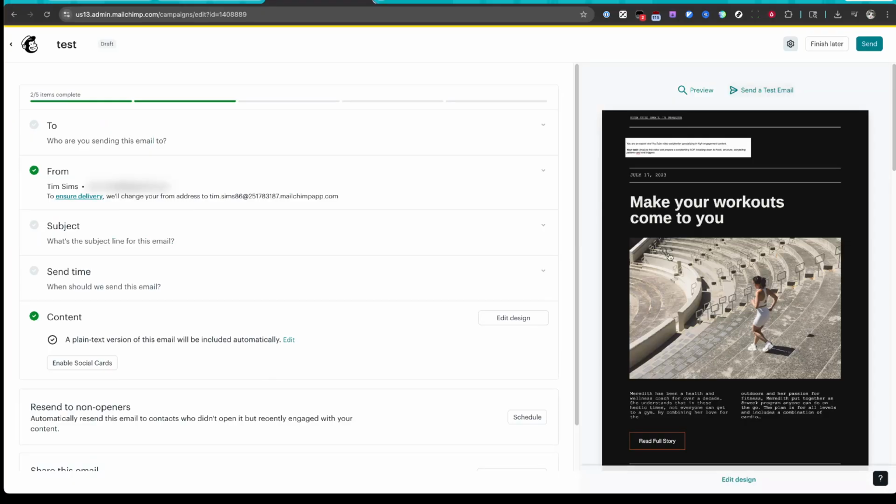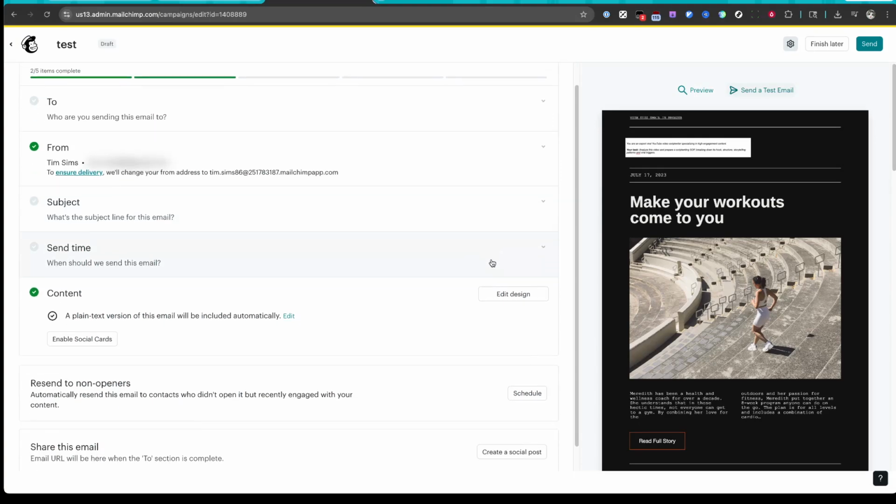While you're in the Email Designer, our goal is to send a test email. Now, there are two ways to do this. You might notice a Send Test button right there in the Designer. Alternatively, if you're reviewing the checklist for your email, you'll see an option labeled Send a Test Email. Both of these options will accomplish the same thing, so feel free to choose whichever is easiest for you. Clicking on either will bring up the test email form.